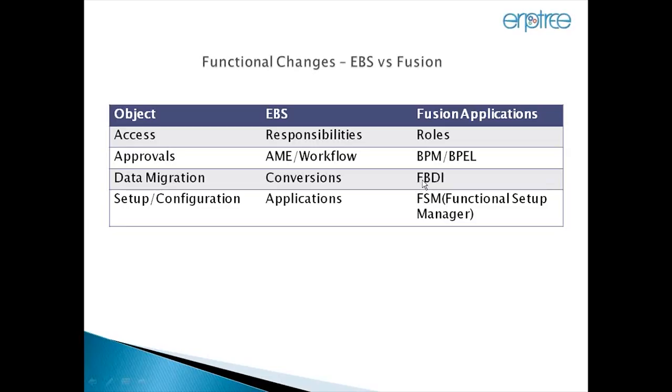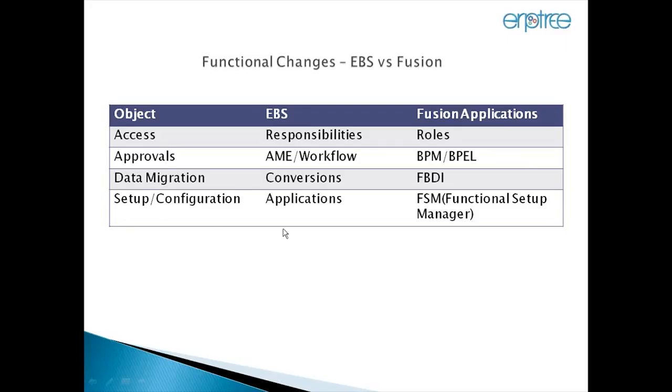F stands for file, B stands for base, D stands for data, I stands for imports. File-based data imports use predefined templates we get from Oracle. You can download those from the Oracle website, Oracle Enterprise Repository, and give them to the client, who will fill them with the data. We have a very simple process to load the data into the interface, and from the interface to the base tables.